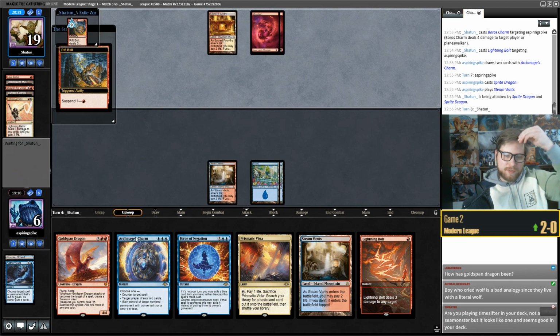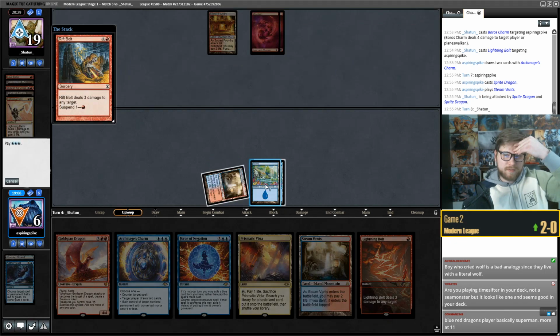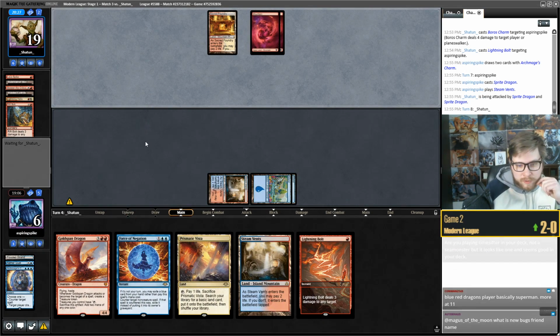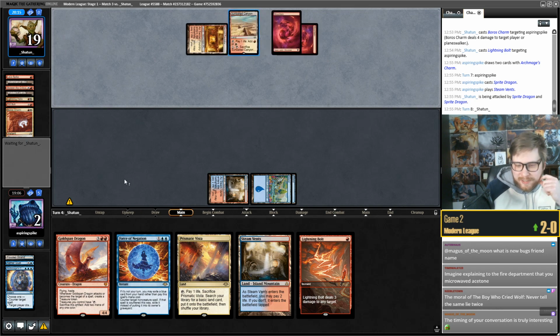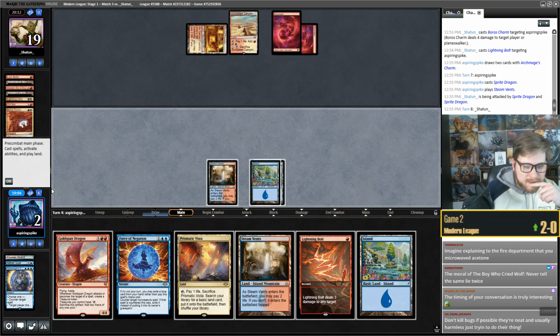I think we're using Archmage's Charm here over Force. It does, of course, stink not to have a blue card for Force. How's Goldspan been? Goldspan's been pretty good. I've liked it. We dead? Oh, we're not dead. Awesome. Love to not be dead.